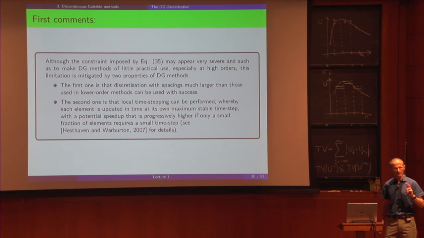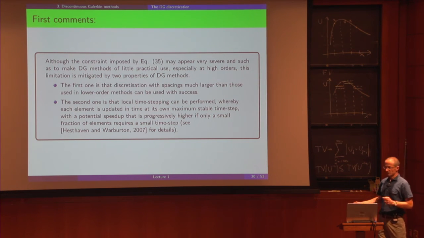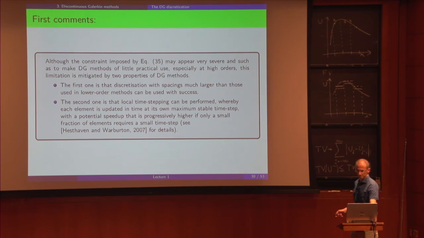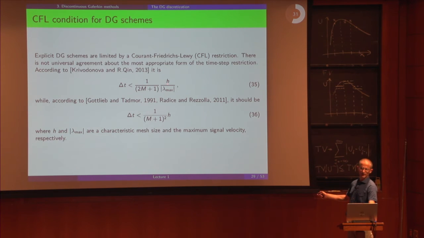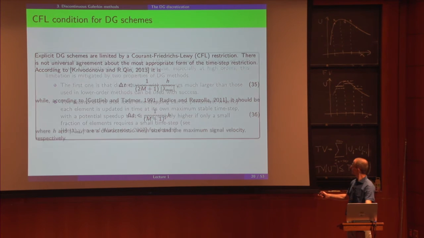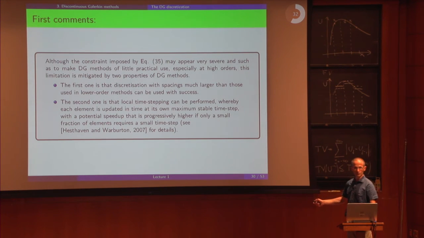There are two ways out of this severe condition. The first is to increase h as much as you can, right? It's a high order scheme, so as I said at the very beginning, there's no point in keeping h too small. We want to allow for h large. And this is the first solution, at least a way out of the problem.